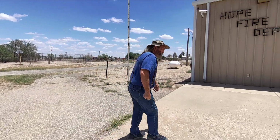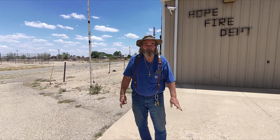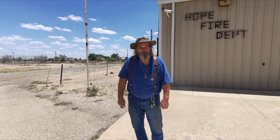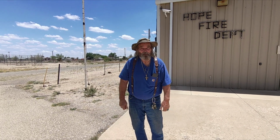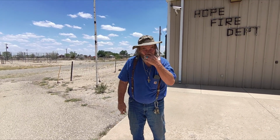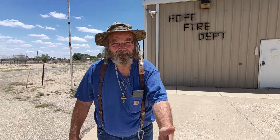So we're still in the beautiful downtown Village of Hope. I'm going to stop a couple more places and get some other shots. With a population of 115, there's only about 44 residents here, houses. So this is it, folks. This is the hope we've been looking for. There will be some old guy advice maybe a little later in the video, so hang around for that. I got Heathcliff out there doing my video for me. So come on, Heathcliff, we're gonna go down and see what else we can see.